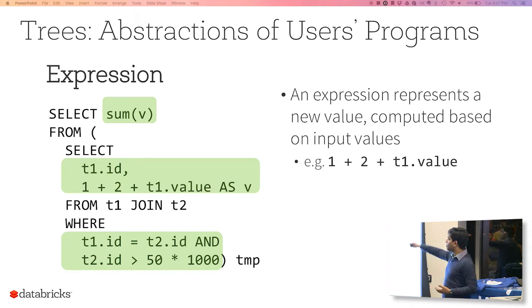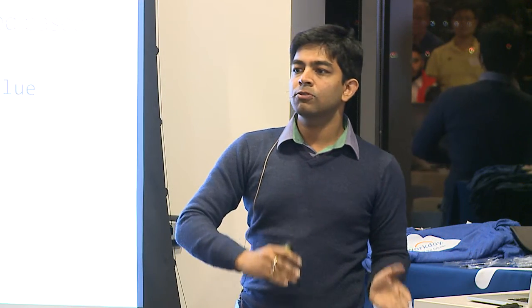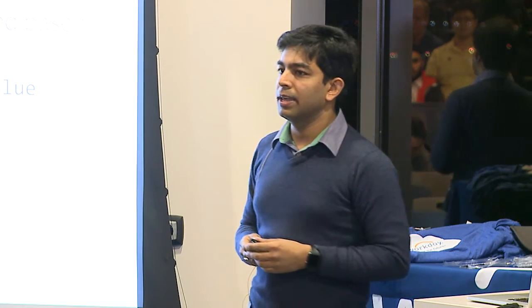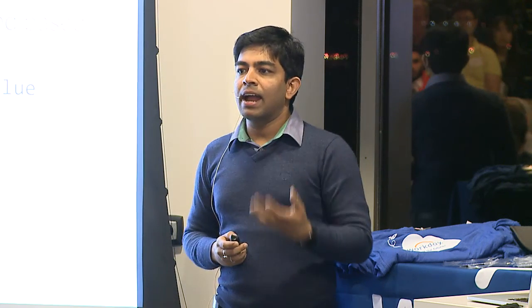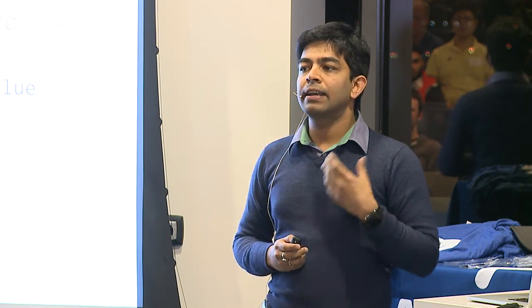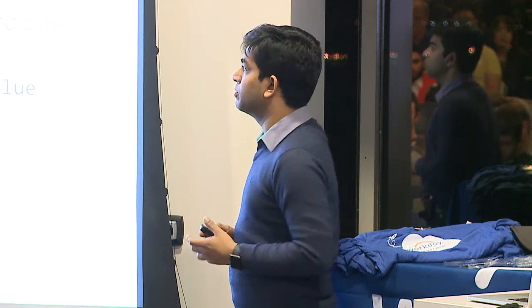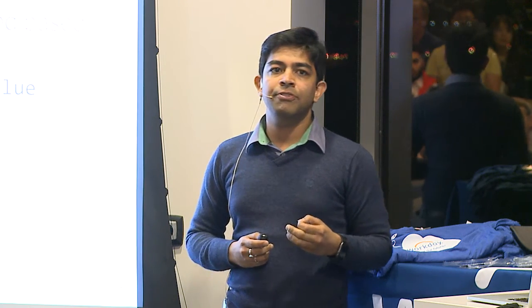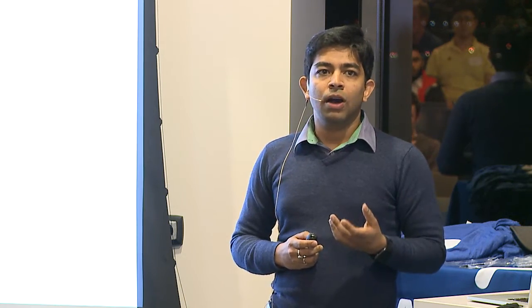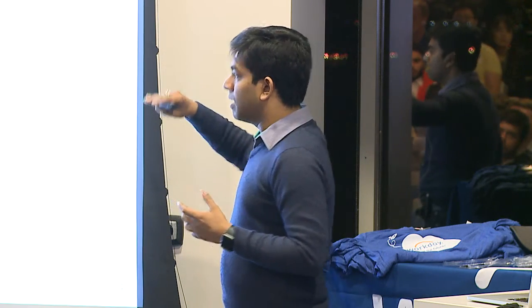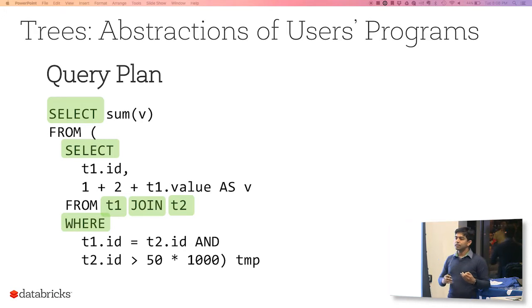So all in all, first of all, we try to find out the kind of expressions your query has. Now, an expression, practically speaking, is just a way of looking at input columns and trying to generate new columns from that query. Once we have identified these sets of expressions or attributes, the next step is to actually figure out a query plan. The way we figure out a query plan is that we figure out these kind of data operations.